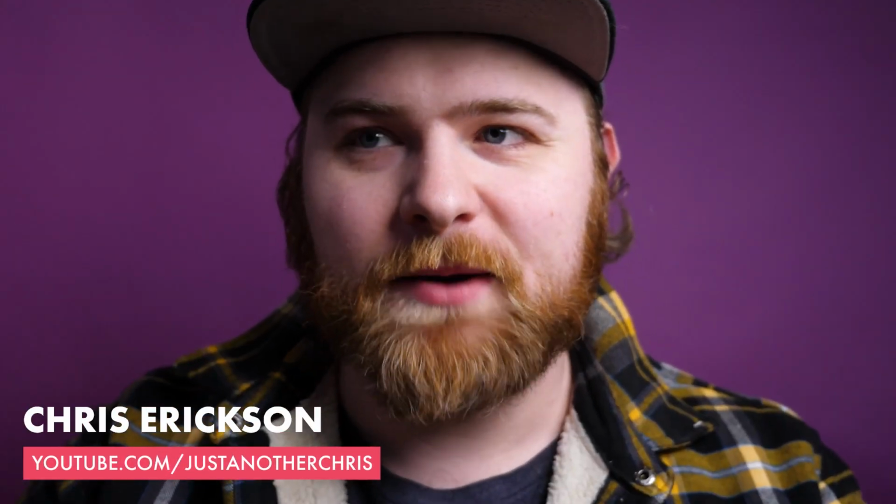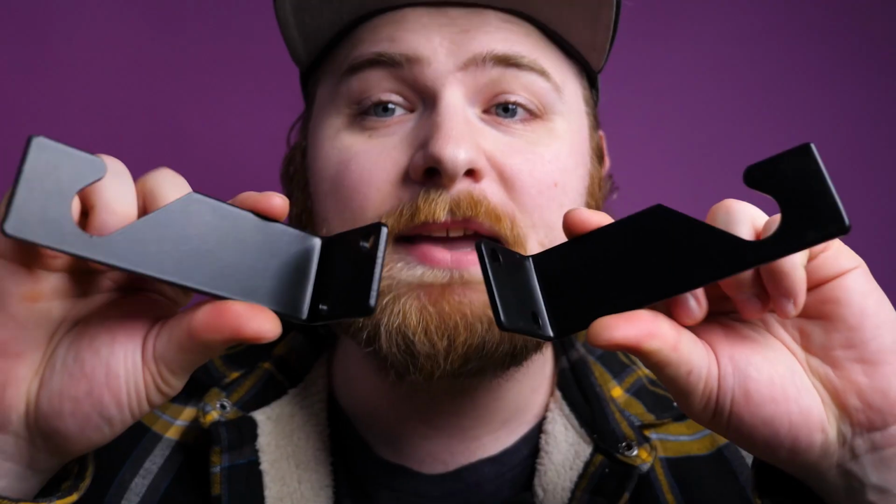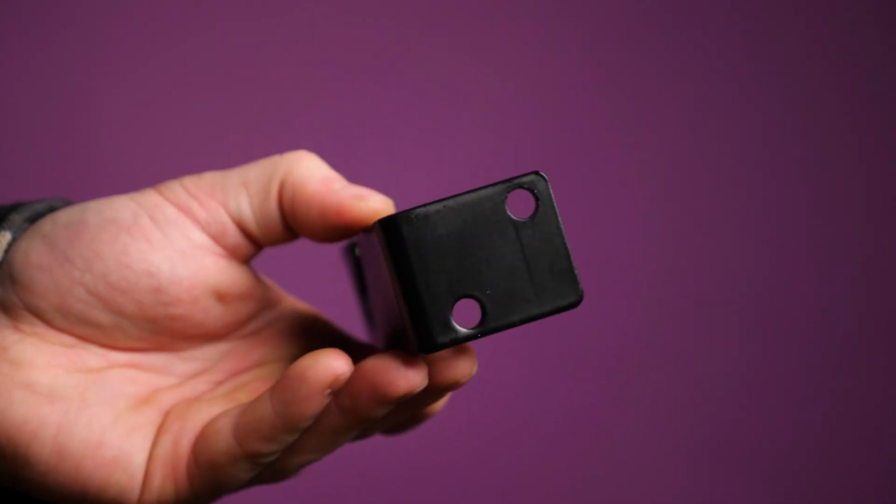There's actually one more mounting system that I wanted to talk about. If you buy the roller kit, it comes with this single hook mount system, just like what we used with the super clamp, the ones by Manfrotto. These do not connect to a super clamp. These connect directly to a wall or ceiling. However, there is zero room for error when mounting these. The spacing of these holes is nearly exactly the width of a stud. So be careful mounting these if you go that route.